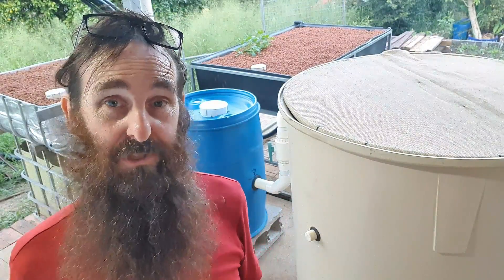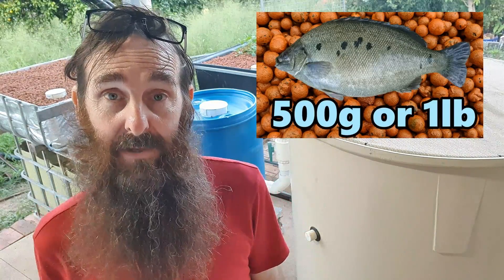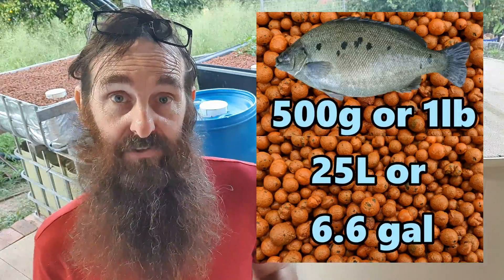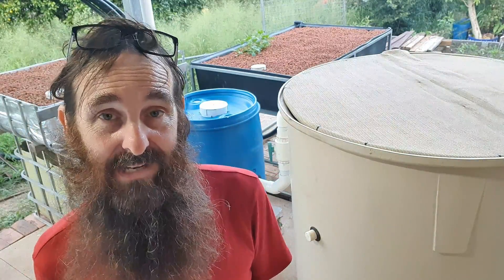Greenhouse Plants and Plants asked how many fish I'm going to put in. For this system I'm only looking at around 25 fish — I could push to 28 or 30 with the amount of media I have, following the beginner ratio of one fish grown to 500 grams per 25 liters of wet media. I could go a bit further because of the extra biofiltration, but I'll stick to around 25. We're buying a 50-bag and splitting it between my mum's system and ours, so we might end up with 28. I don't really want to push the stocking density on this one.